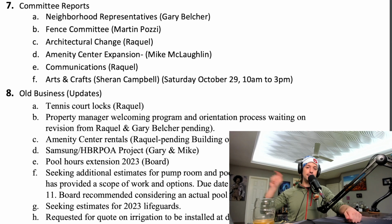Now we're spending $76,000 for lifeguards with a false sense of security. Don't get me wrong, the false sense of security in the sense that they're preventing vandalism. But then you're also paying for the vandalism to replace and repair it. So if you took the $76,000 and just put it aside, you would come out way cheaper because it doesn't cost that much to fix the fence. It doesn't cost that much to fix the lawn chairs and tables. So you would be getting a net gain if you got rid of that.